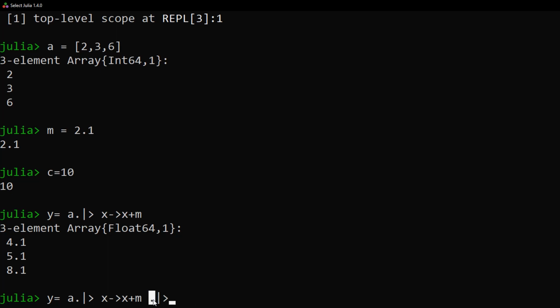When you are applying a function across an array so that you can use it with a scalar, then you use dot. If you are just multiplying two arrays, then you don't need this. I will show you that later. So let's do this, because again, we are going to map this array into a single scalar value. Let's call it y, but we know that y is not yet complete.